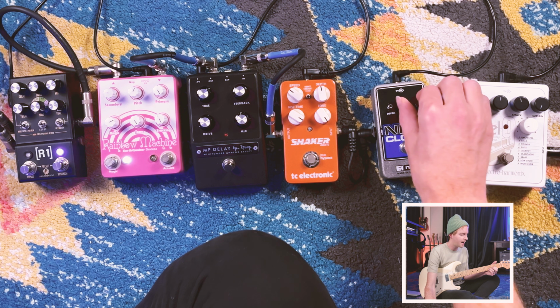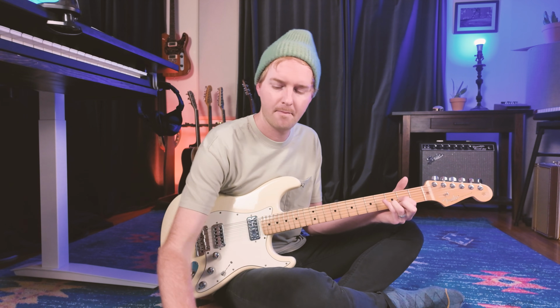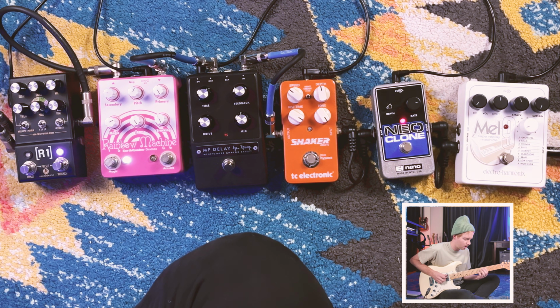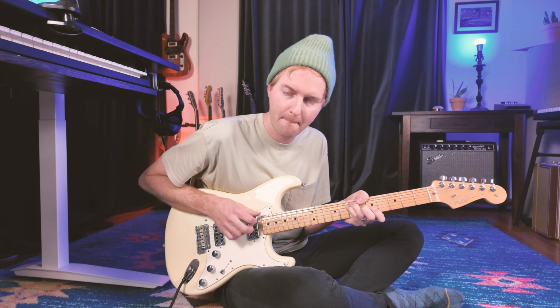You can even go a little bit faster there. Then you can turn up the depth so it's even more. Okay, so that's a chorus pedal.